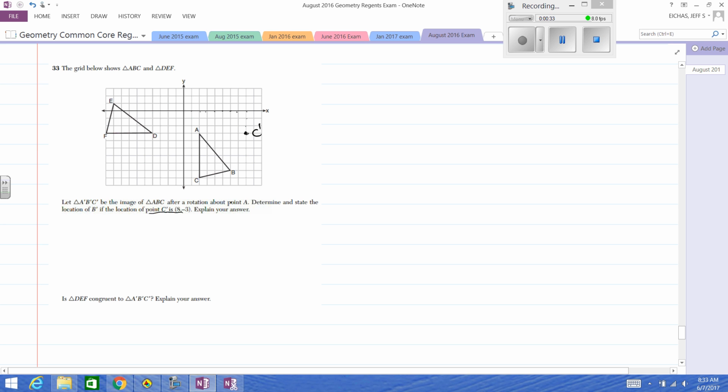Now, the center of rotation is point A. So here's what you can do. What it looks like to me is from C to A, that slope is undefined. 1, 2, 3, 4, 5, 6. We could say it's up 6, across 0. That's undefined, a vertical line. And C prime to A, that slope is going to probably be 0 over 6. 1, 2, 3, 4, 5, 6. It is. Okay, so it's 0 over 6, and that is 0. Now, these two, this is a special case where you don't need negative reciprocals. When you have a vertical line and a horizontal line, that's going to get you a perpendicular line. So that angle right there, angle A, is a right angle.